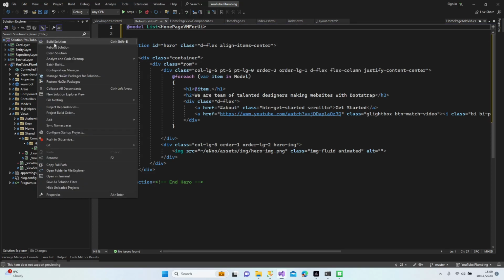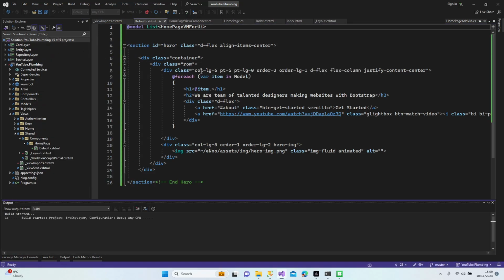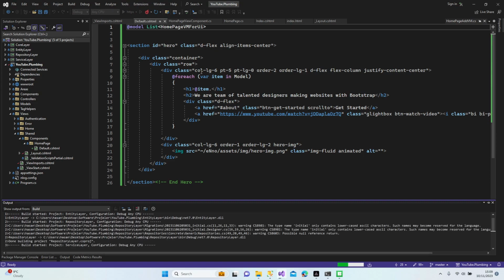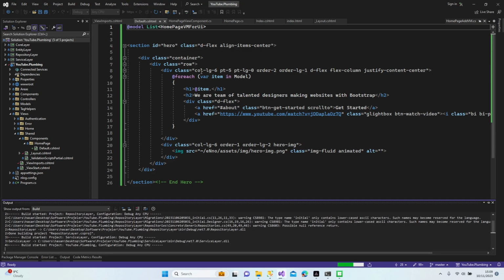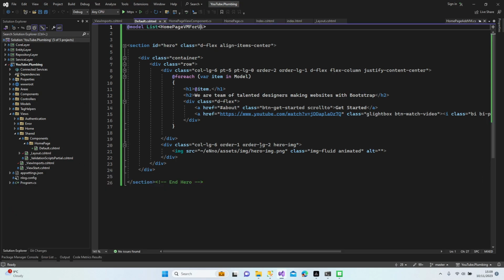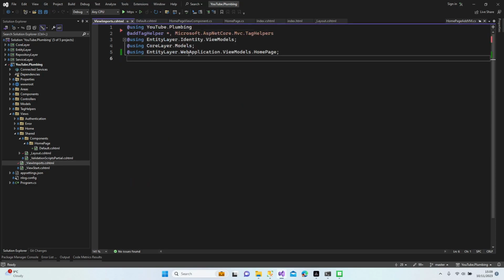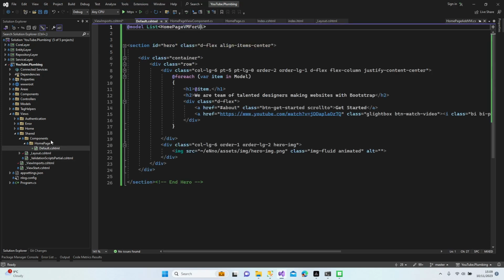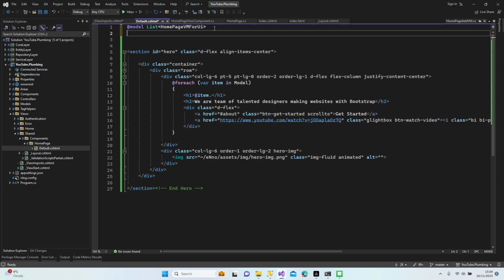I would like to build and see the error messages just for a second. Alright, before that I would like to bring my view import back to see if there is any problem here.